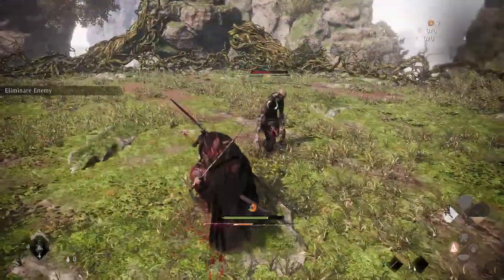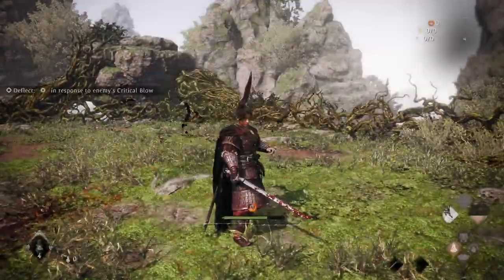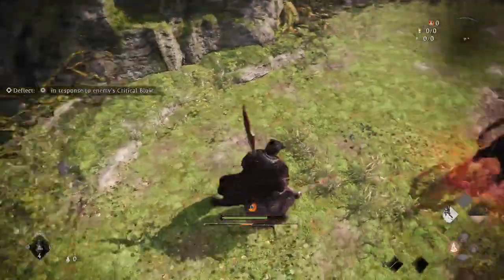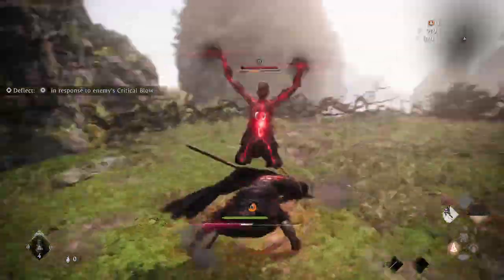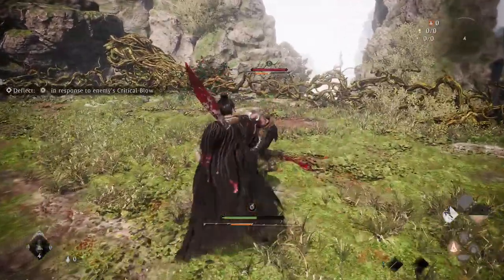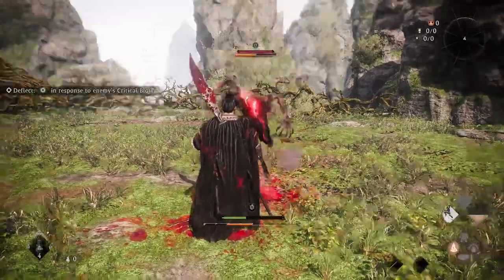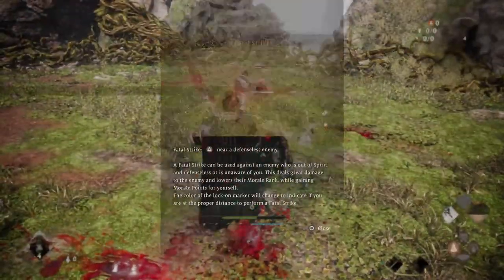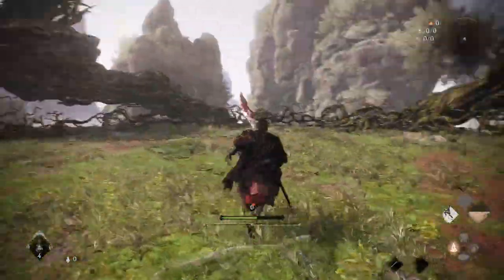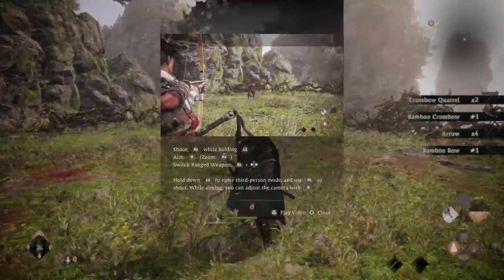Eliminate the enemy. Deflect critical. No. That is late. Dodged it again. God damn it. Too tap happy. Too early. There we go. Ah, get out of the way. Gotcha. Deflect criticals, open them up for fatal strikes. Lovely. Crossbows and stuff.